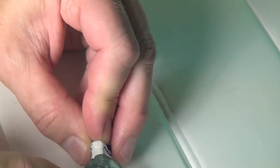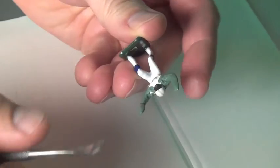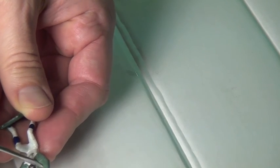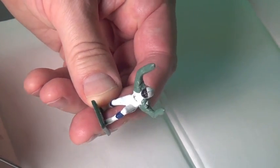This is why I hesitated putting me doing green stuff on video, because I'm really not that good at it, but you get the general idea, and certainly whatever you try won't be any worse than me. All right, so it's not a bad figure. I'll snip off the arm when I figure out what the proper length is, but not too shabby.